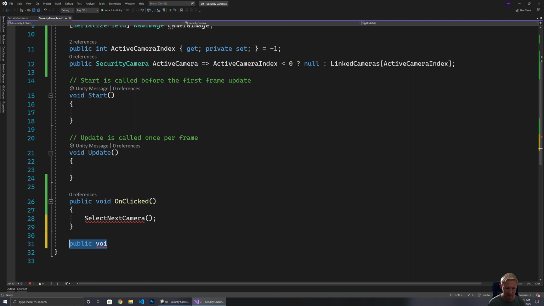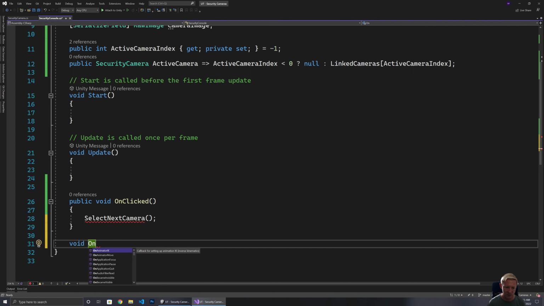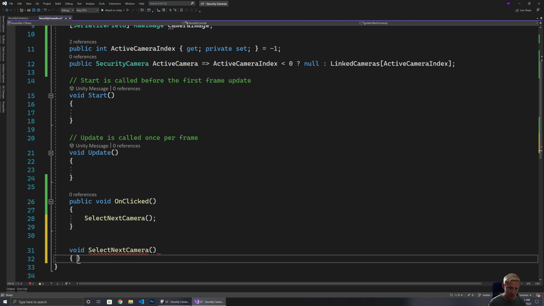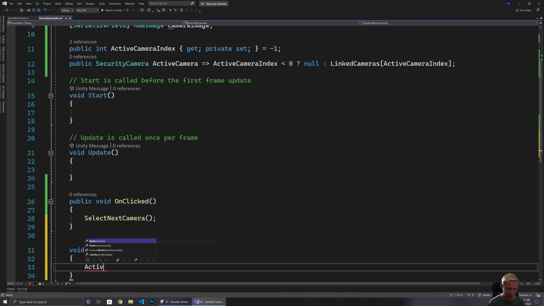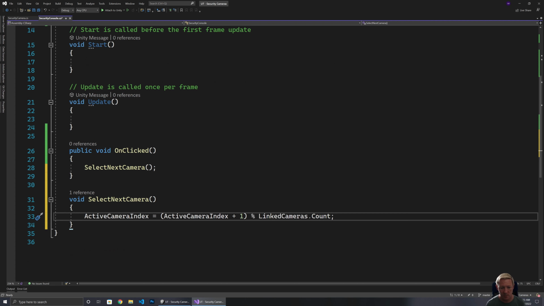So I'll have that as a void function. Select next camera. What I can do with that is active camera index is equal to active camera index plus 1 modulus with the number of cameras.